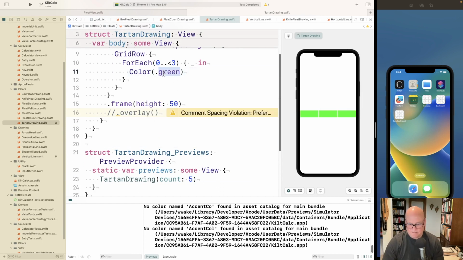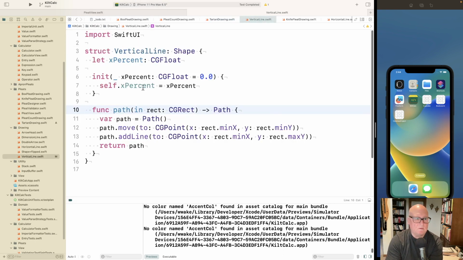Okay. All right. Now, what I want to say is rectangle.x percent something. Okay.